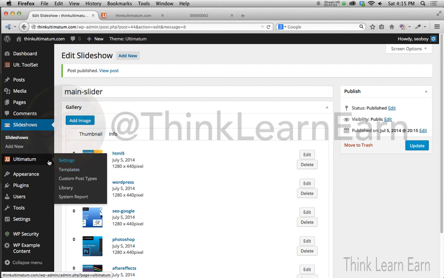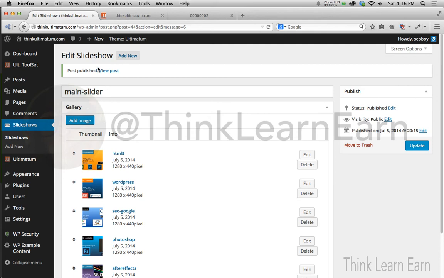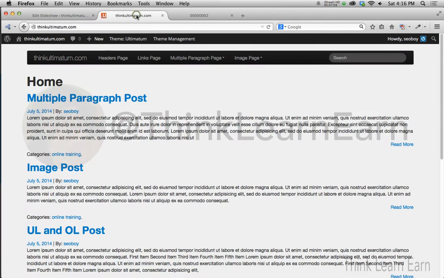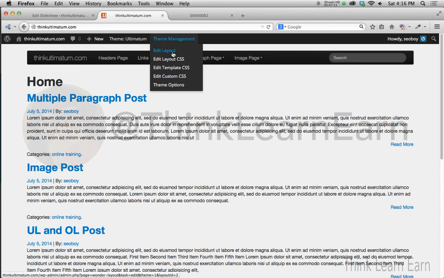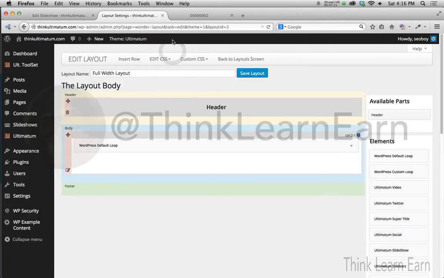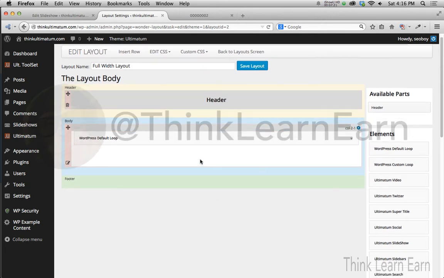Now, a lazier way to do this, and I like lazy, I like the software to work for me. If you know that you're already on your home page here, or the page that you're currently looking at, I can go right here to edit layout, theme management, edit layout, which is part of ultimatum theme. Okay, so based on these choices, I could take a slideshow and drag it right here. But what I want to take advantage of is ultimatum's full width slider. So how do I do that?